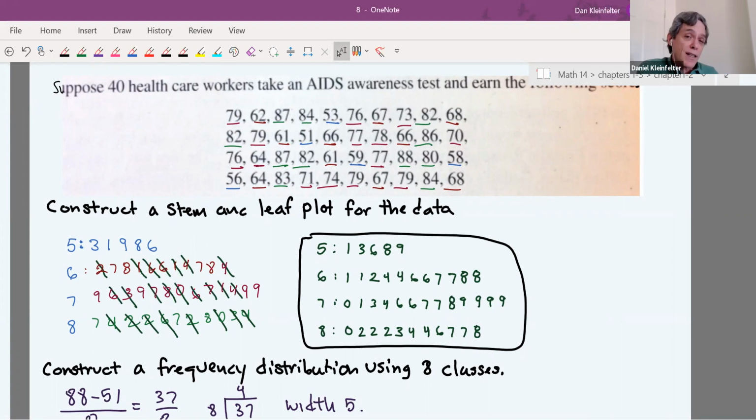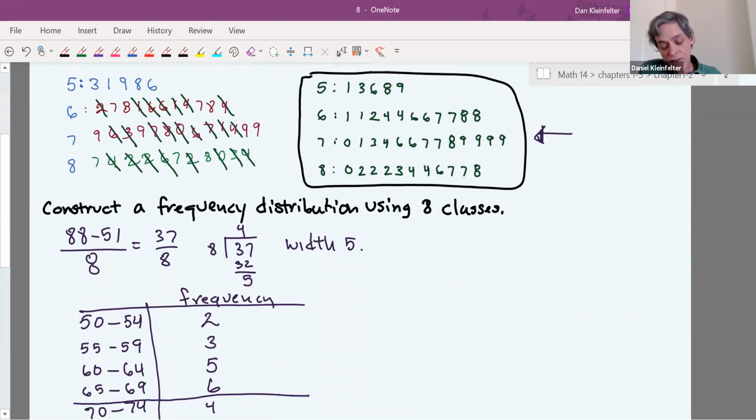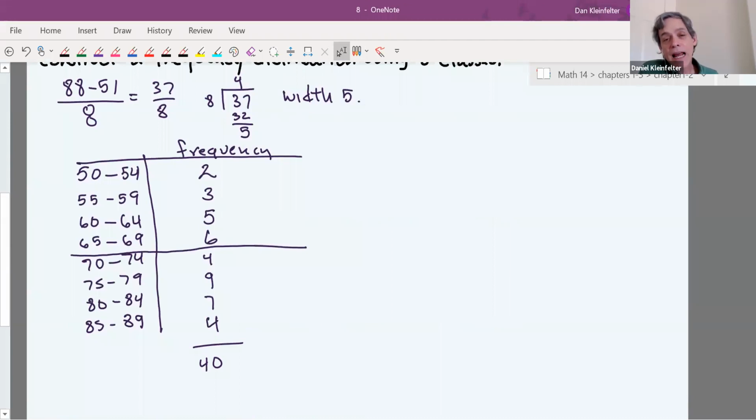One thing that this procedure does illustrate is that constructing a stem and leaf plot doesn't cause you to lose any of the data. That is, if we started with this stem and leaf plot, you could recover all of the original data from it. But once you've gotten to the frequency distribution, that abstracts your data to the point where you don't have the original data anymore.